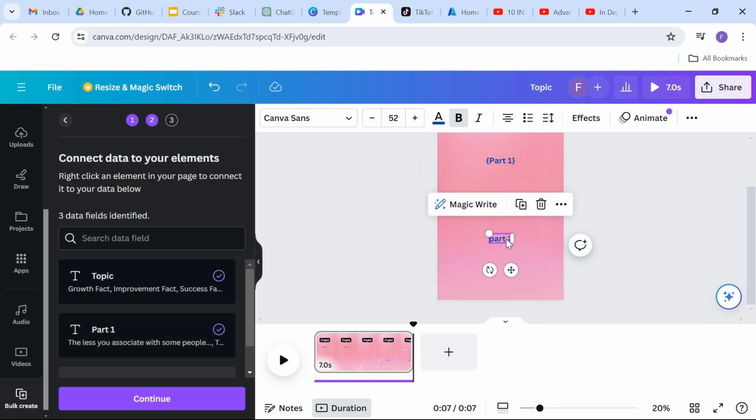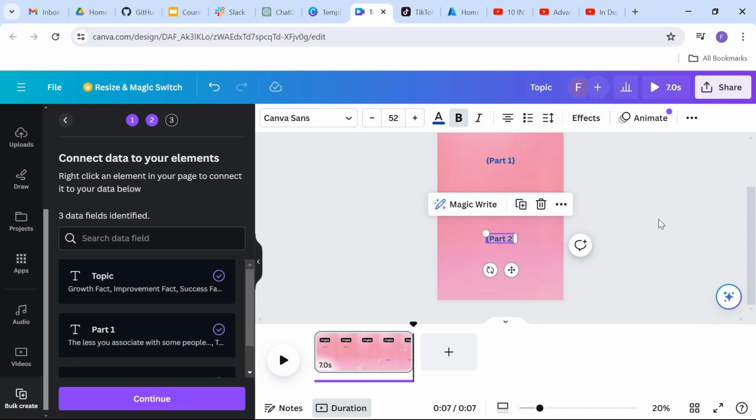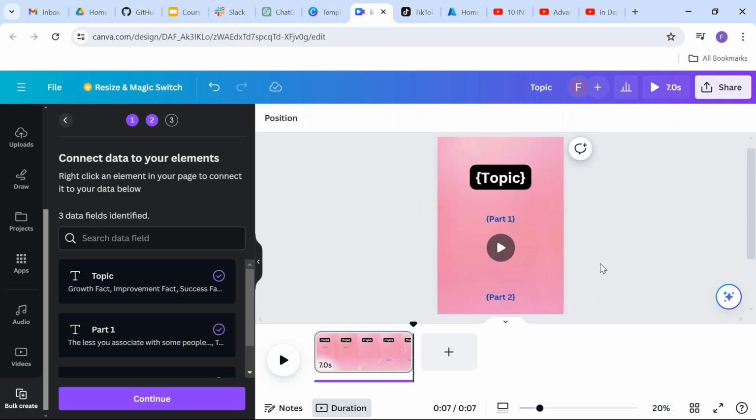I will do the same for part 2, right click, connect to part 2. So it's going to feed all the data in each of those columns to each of those parts. Okay, each of the columns in the table that we pasted, we have connected them to multiplicate them. So I want this text to be showing somewhere here. So yeah, it's safe for me to now drag this up and put it here, so that after part 1 finishes playing, then part 2 will also play in the same place.